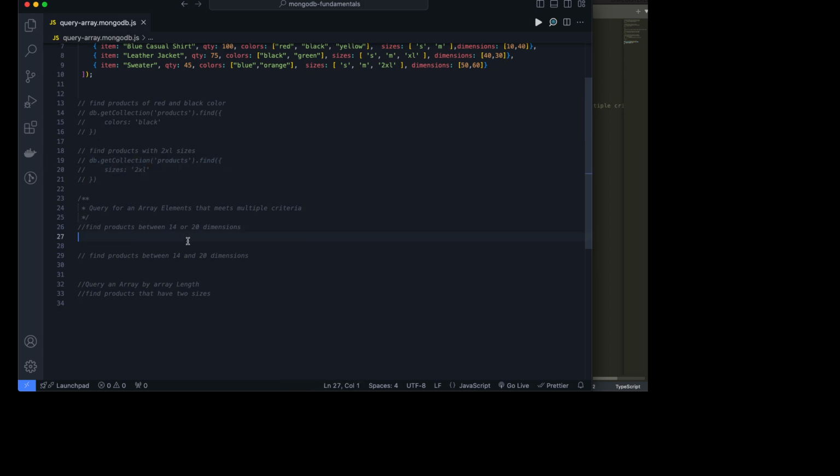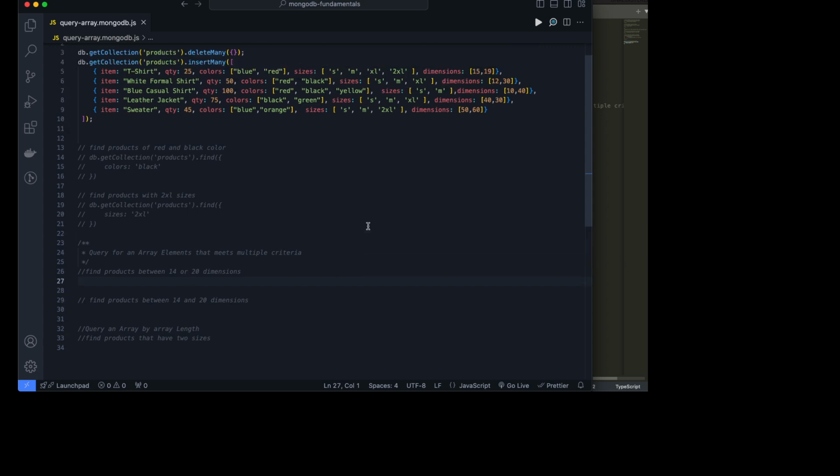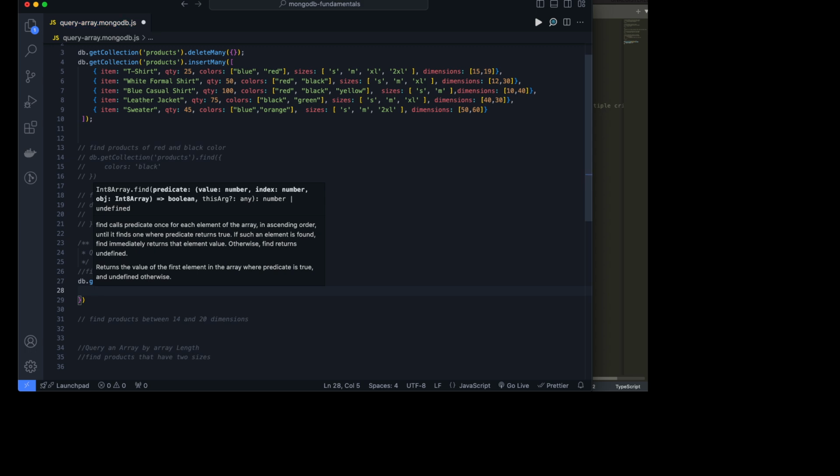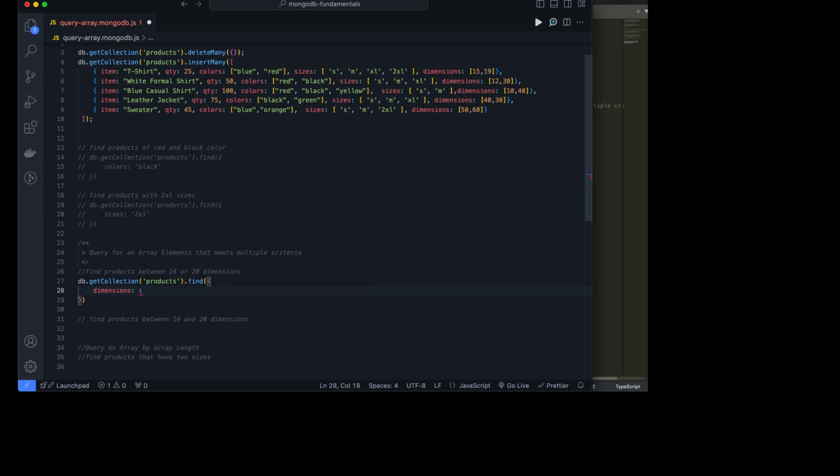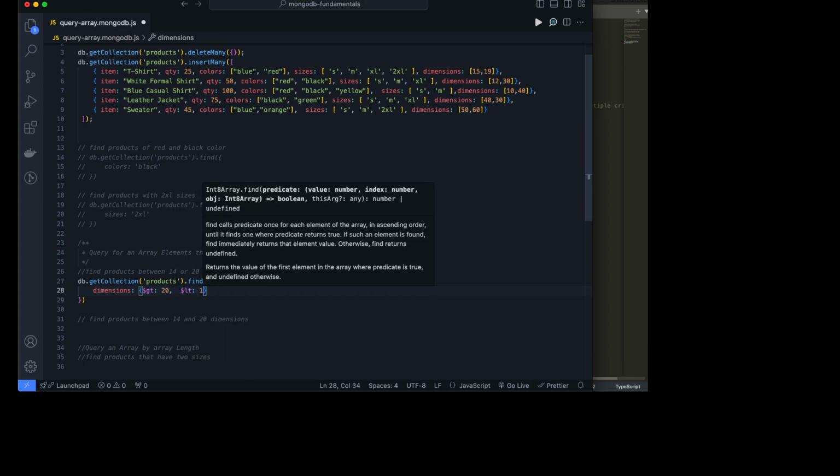Now I want to find the products with dimensions less than 14 or greater than 20. Let's say db.getCollection, products dot find, dimensions. The dimension should be between 14 or 20. I can say greater than 20 or less than 14.